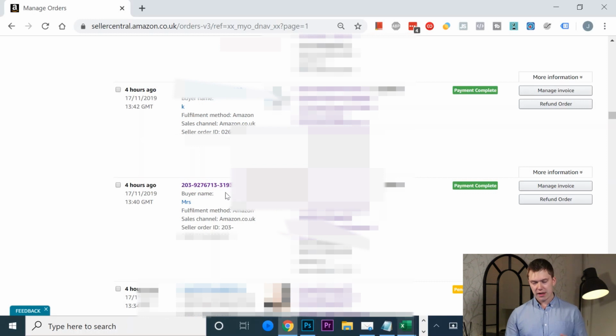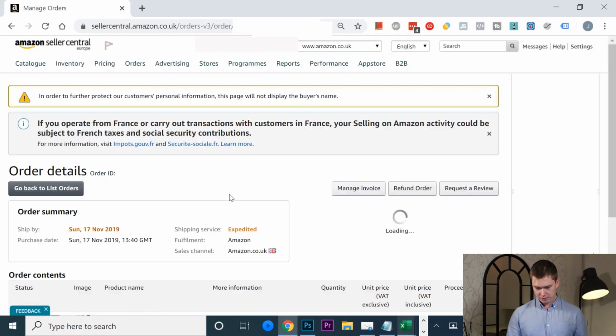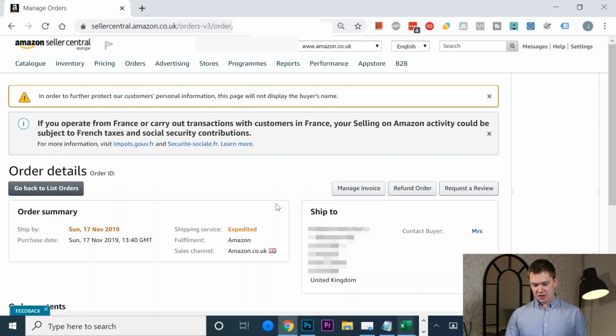I think actually if I click into it now, I just did a little test before I came, it does actually give you the full address. So I think they're maybe doing beta testing or something, because when I looked yesterday it didn't give you anything. But in any case, guys, I would say still follow these steps, because honestly it's not going to be long before the information has been taken out.